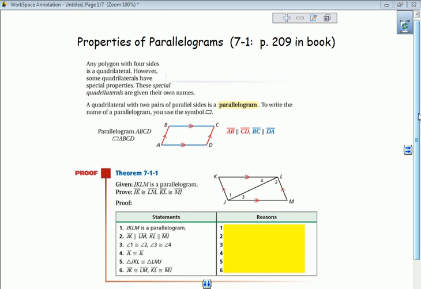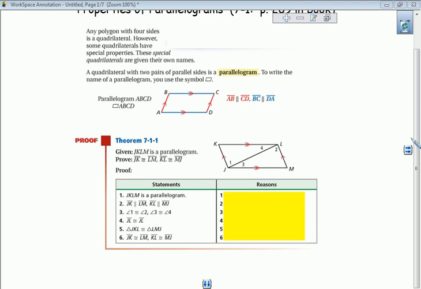So if you would like to follow along with me today, I'm using a good bit of the examples out of your textbook. We're in Module 7.1, and we're also going to finish up in 7.2. So we're starting on page 209, and you can flip through with us. I'm not going to tell you the page number of every page, but we're in Modules 7.1 and 7.2 today. The first thing we're going to do is complete this proof here.